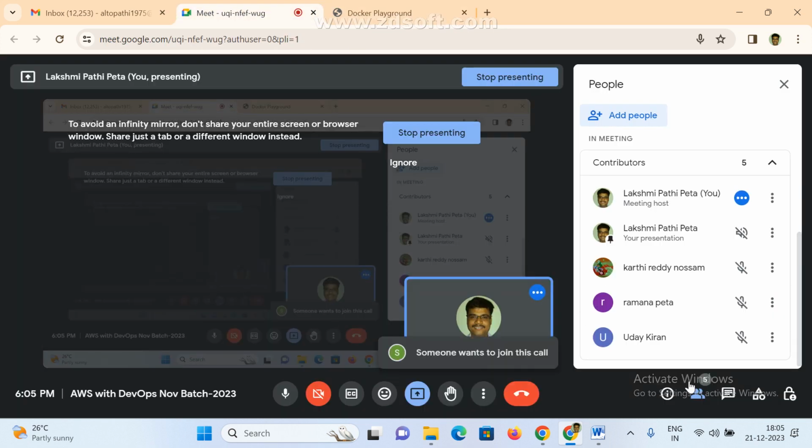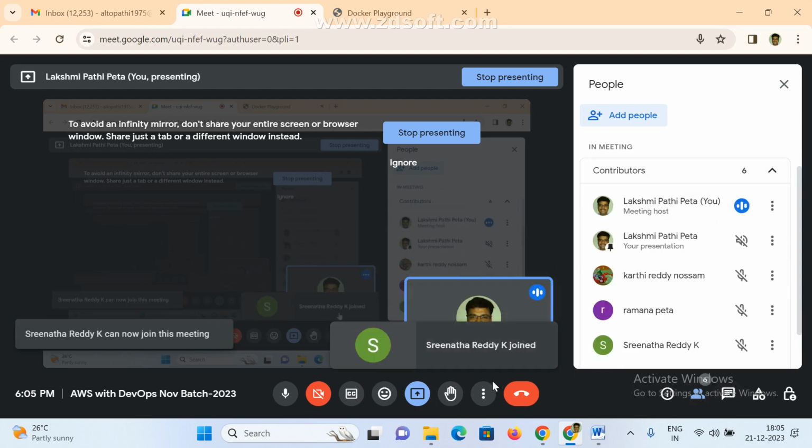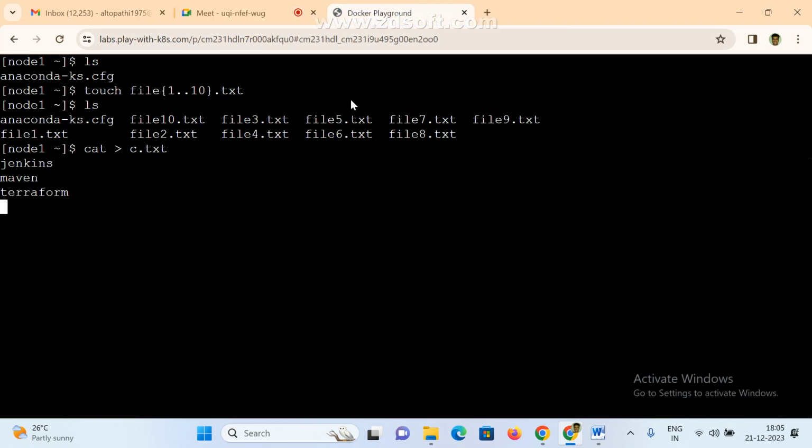Then Docker, Kubernetes. Whatever you want, then press Ctrl+D. So this is cat space c.txt.